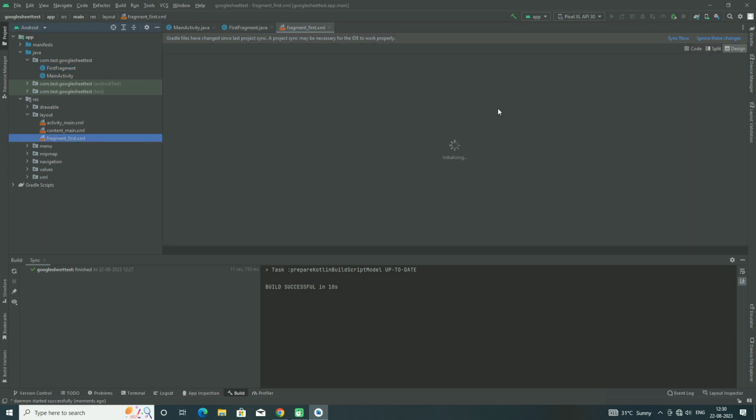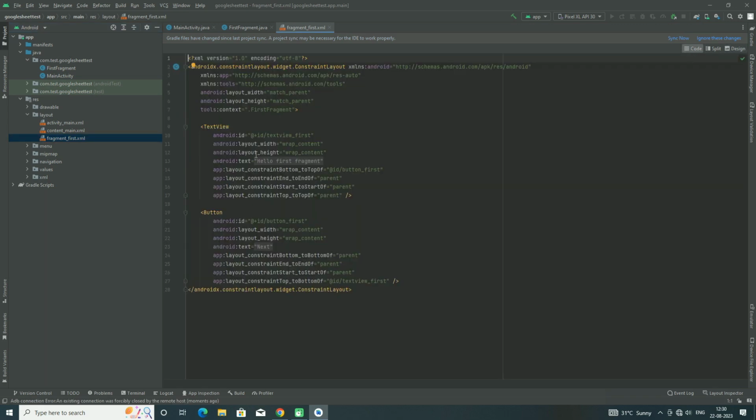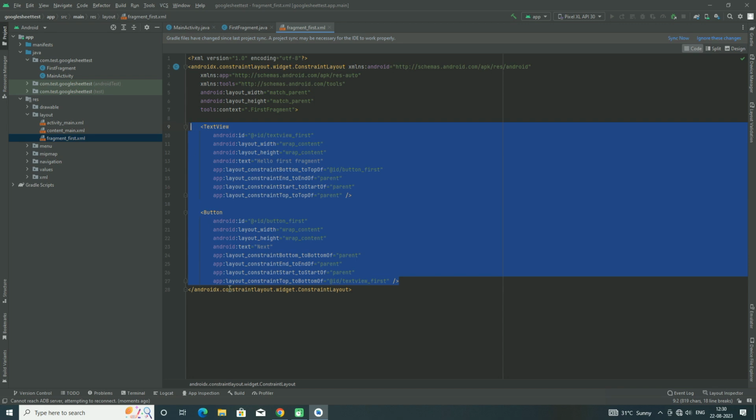Now we have to change the layout according to our requirement. Here I am going to use two buttons to submit and retrieve data, a list to show the fetched output, and two text boxes to enter the details to save in the Google Sheet. For that, delete the content of the first fragment layout, and modify it for our need.